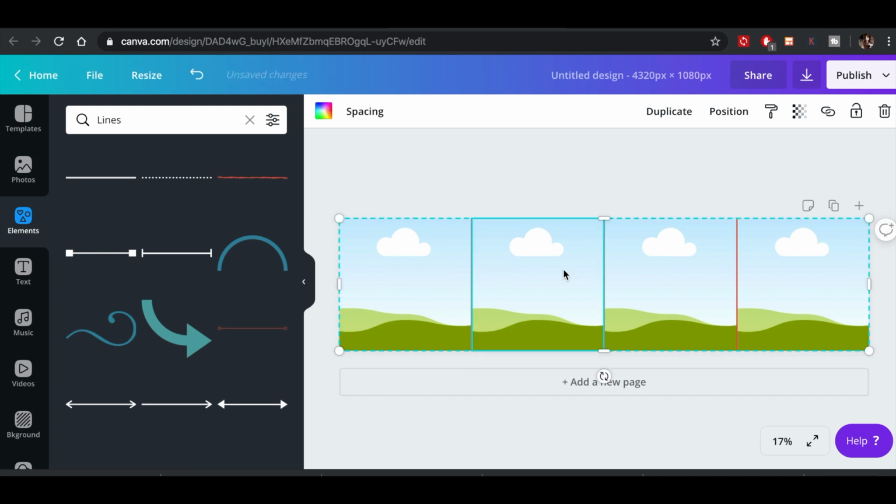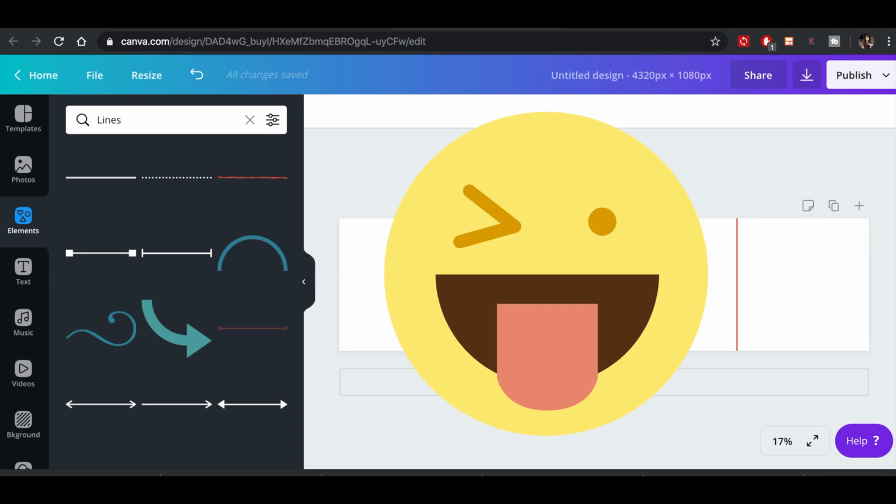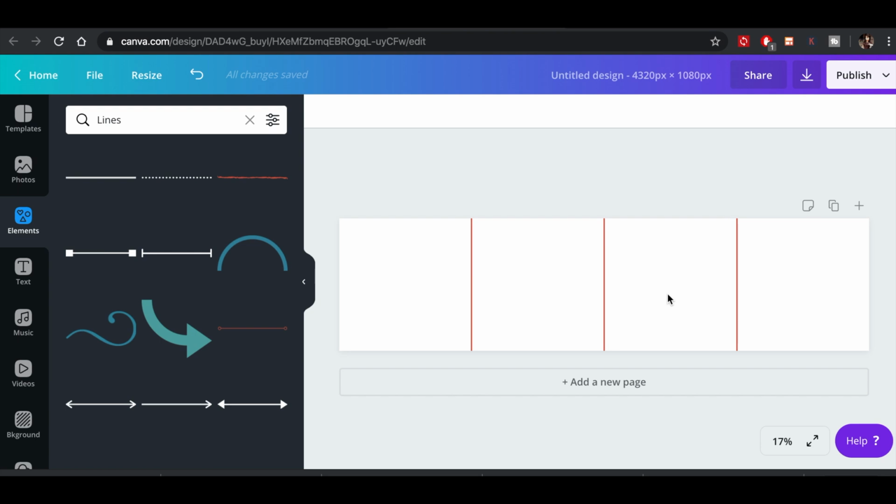Alright, so the reason why I did this is because I actually want the flow, so that I understand when my viewer is scrolling right, or is it scrolling left? I think it's swiping left. So when my viewer is swiping left, I understand how they're going to take a look at whatever is happening. And do you see these lines? They actually tell me when the post stops and when the next one starts. So now for carousels, you ideally want to make sure that whatever content you have here kind of flows into your next one as well. So I'm going to do a carousel post. Okay, I'm going to fast forward this real quick so that you guys don't get bored.